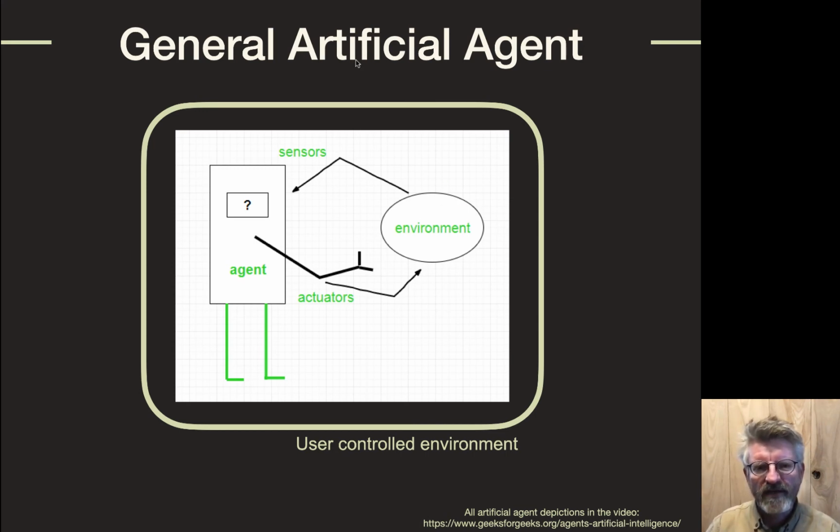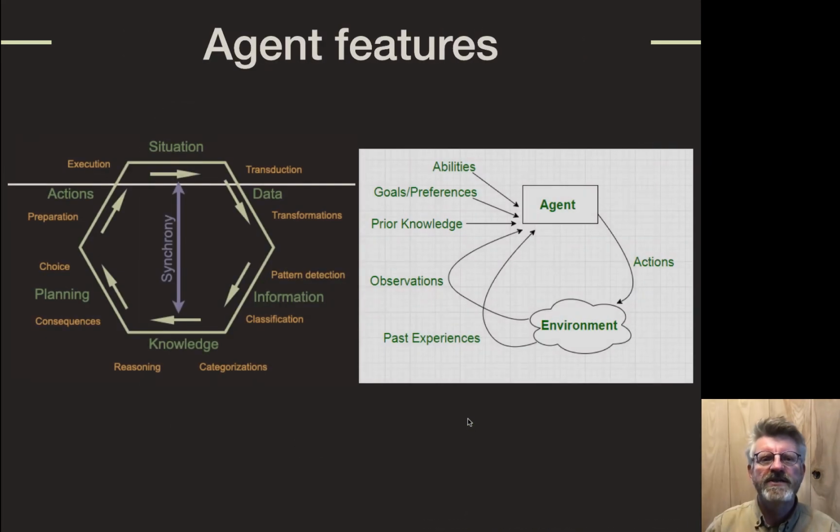The important thing is, and we said that before in the lecture on closing the system, that the user has to ensure that the system they are using is exposed to information that it can actually deal with. So I usually draw a line around this that basically indicates that this can only function in a user-controlled environment. So let's look at a number of agent features.